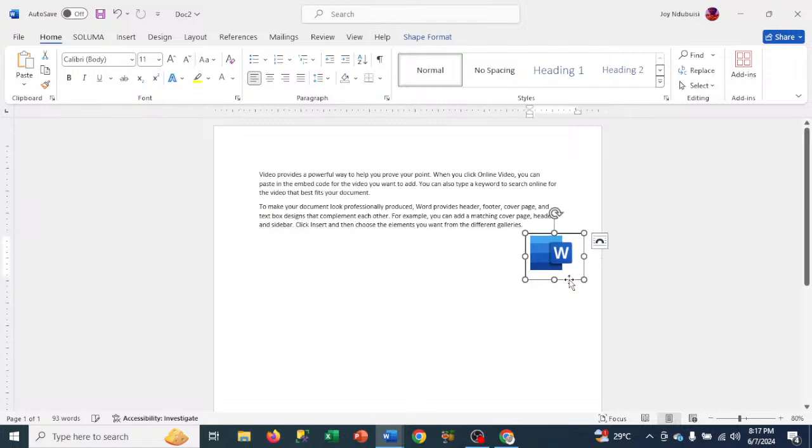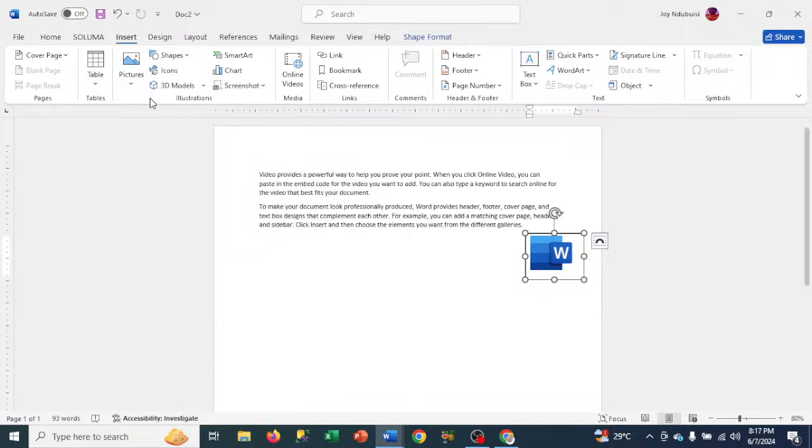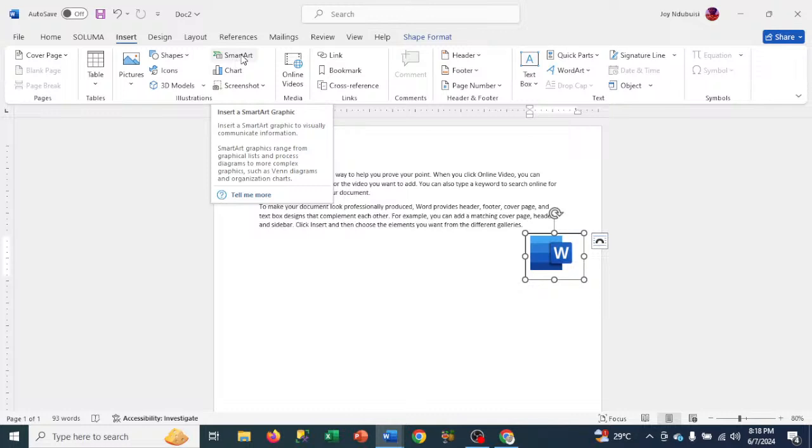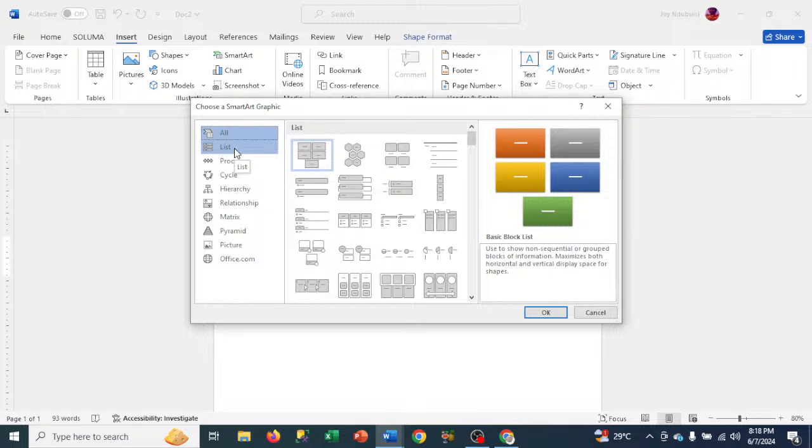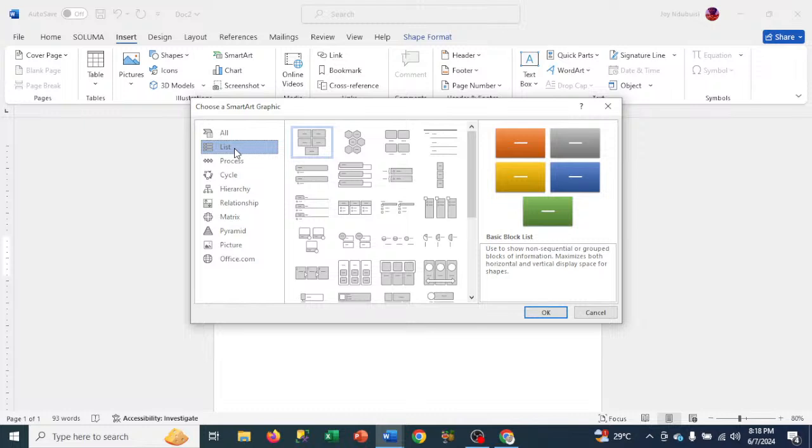Okay, now still, we have icons. I have shown us that 3D model. This is SmartArt. Now, SmartArt is what we use to prepare visuals. Even in most cases we will see it in PowerPoint. When we get to Microsoft PowerPoint, we will see SmartArt, where we use it to do some visual expression, a visual display of certain stuff.